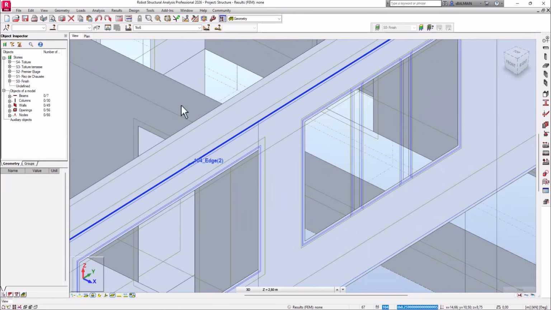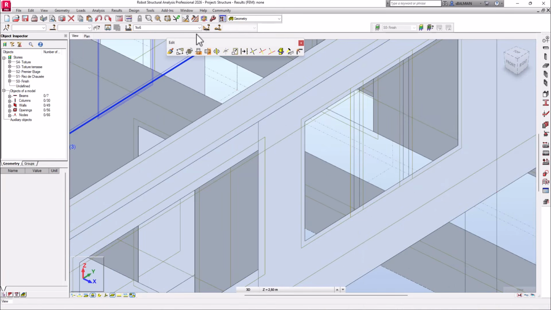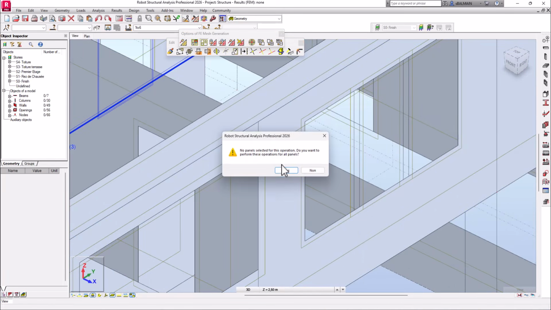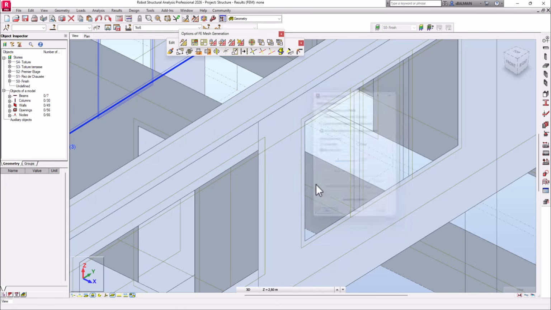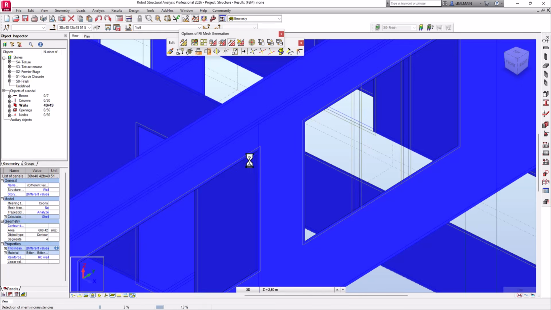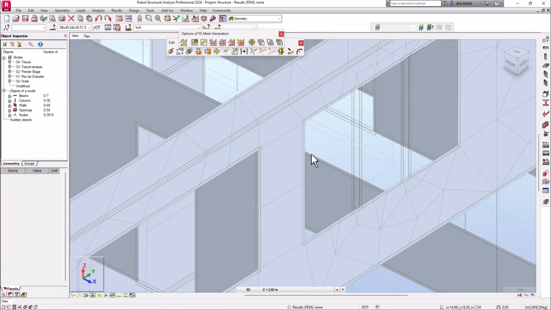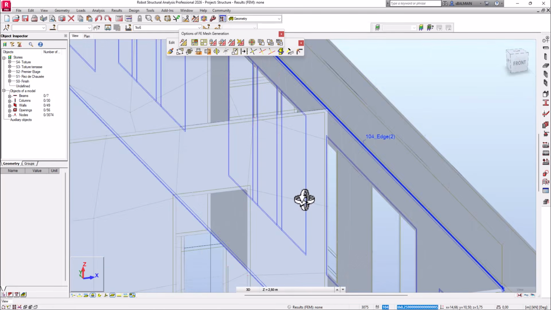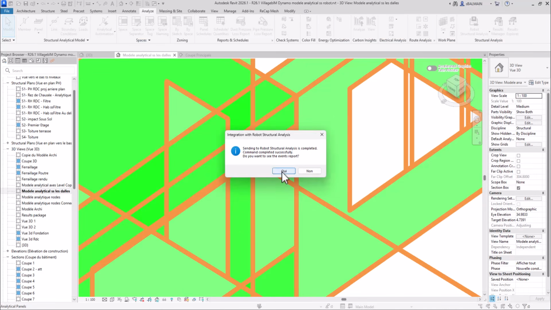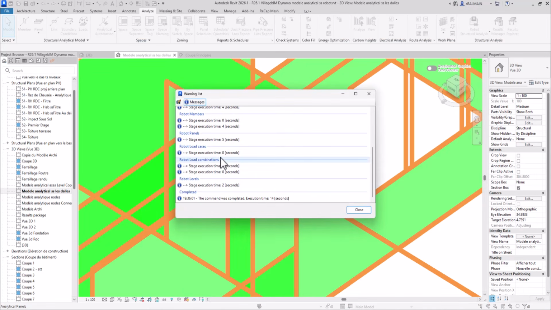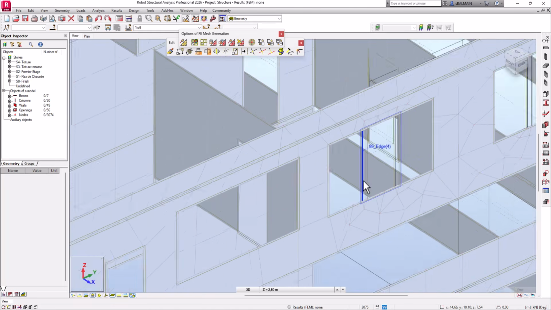Here, let's do it again. Yeah, you see, it's fixed. Let's have a look at the warning.